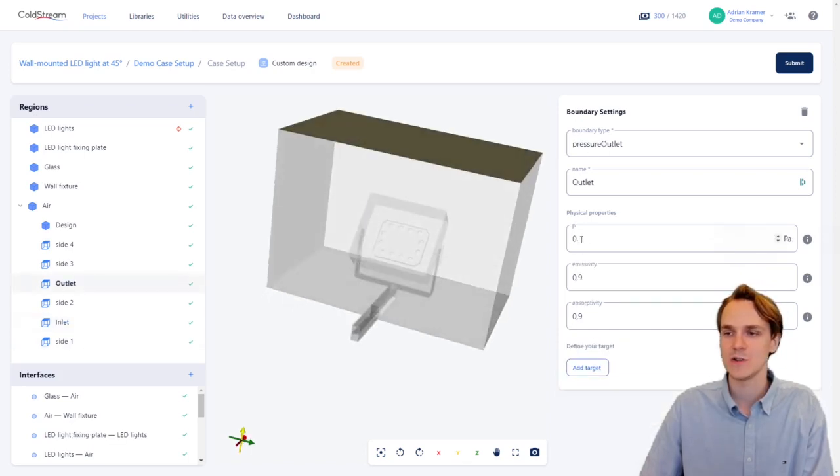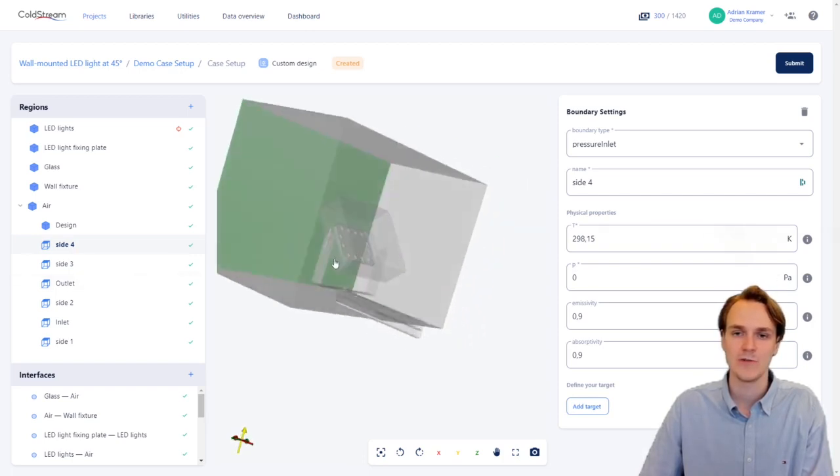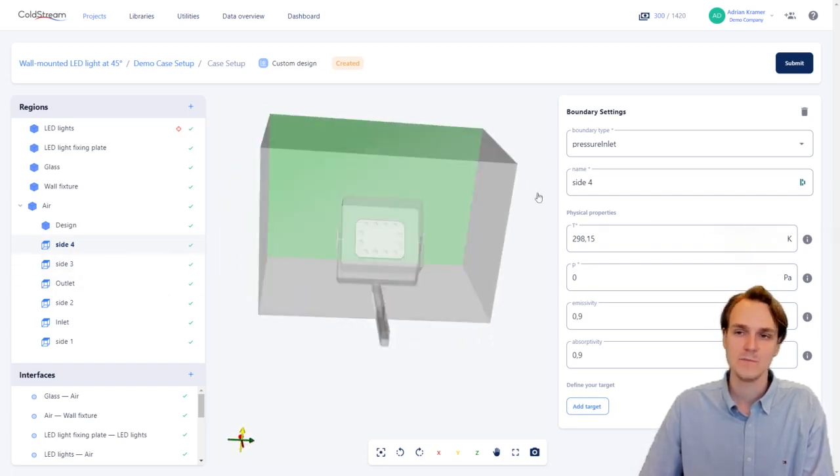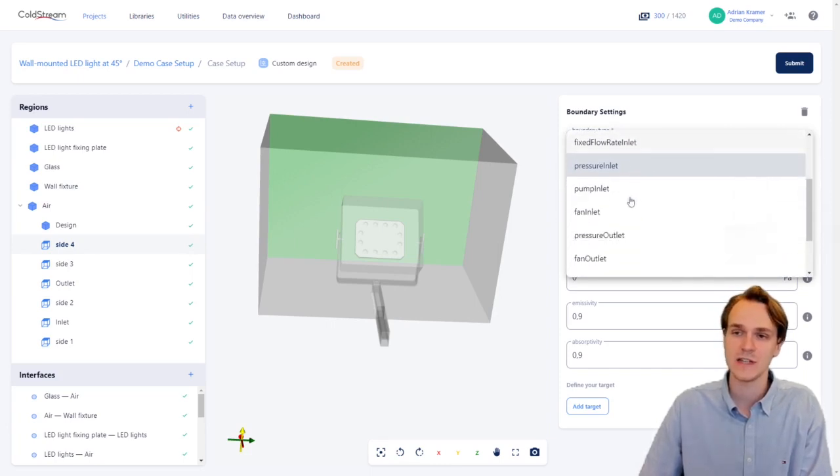But as you might notice already, the pressure everywhere is 0. We just need to indicate at least one outlet. The rest is inlets, but essentially the information is the same. And what's important is that simply the pressure is 0 everywhere. Just to let you know, alternatively, of course, we can impose a fixed flow rate inlet, but you can actually also work with pumps and fans in case you have that driving the flow.